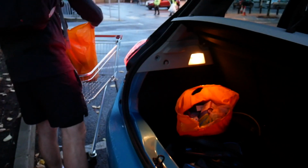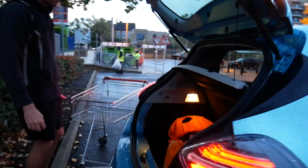Guys, day 2 of having the Zoe, and it's 7:30 in the morning, and I've already been to Sainsbury's to do my food shop. I feel so organised. Loading up the bags now. Can we just appreciate that perfect reverse parking? Thank you so much. Done by moi. So Sainsbury's opened at 7 AM and we got here at 7. Freddie went to the gym, I went in and did the food shop. We're rushing home because I've got Pilates in 20 minutes. And also because I wanted to be able to park when I knew the car park wasn't busy.